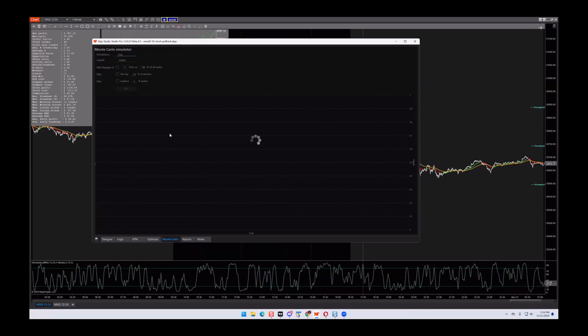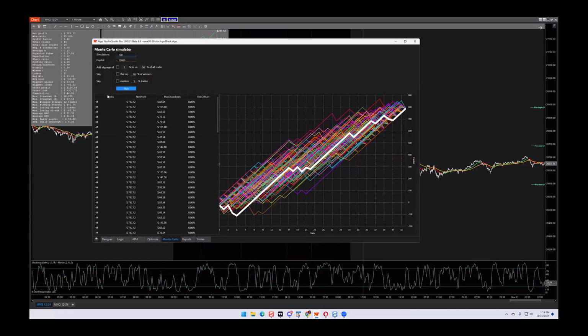And now Monte Carlo is another important feature, so we can see how this does. Now, I'm assuming many of you would have an awareness of this. What Monte Carlo is doing is just randomizing the order of the trades. So you can see, if I took them in random order, do I still get a nice tight trend here? I don't want big swings of volatility because I'm randomizing the order of the trades. I want just what I'm seeing here, nice and tight. So best case, worst case, tight enough to where I would look at this and go, yeah, I'd be comfortable trading that. Risk of ruin is zero. This is with a $10,000 account. So that's a great starting point to get an algo working.